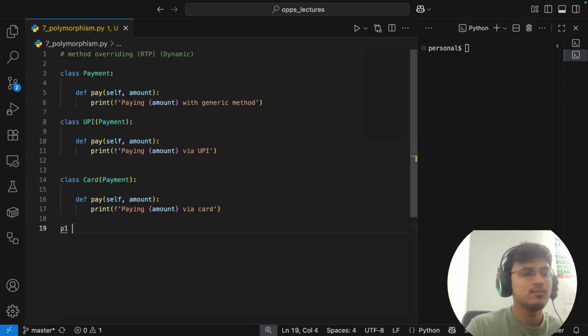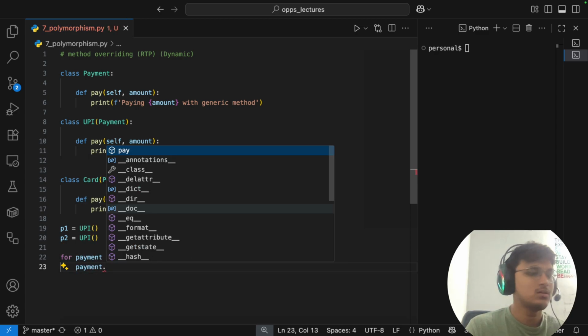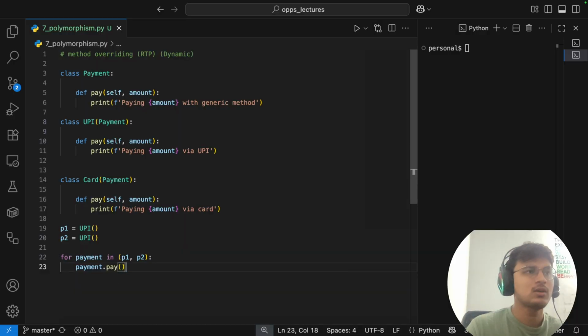Now let's suppose I create P1, and P1 is for UPI. I have P2, and P2 is for card. I have to run both, so I can loop over P1 and P2 and call the pay method on each payment.